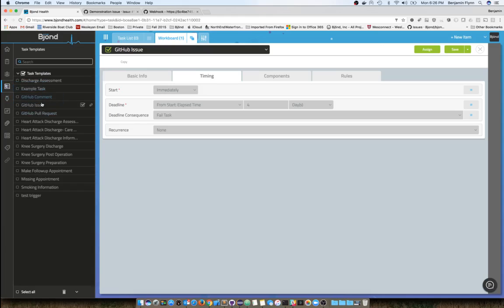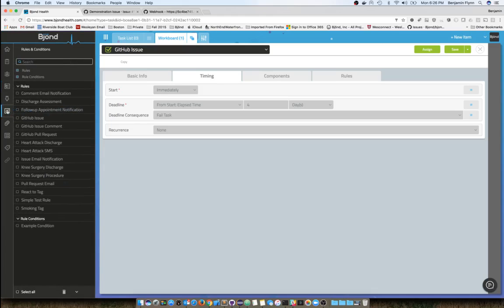So again, the task templates are pretty simple. It's really just the way to display the information to the user. So I'm going to go into the Rules and Conditions tab here. And you'll see again, I have 3 rules already created, and these are quite simple. You can make them much more complex. I'm going to show you, just generally speaking, what you have at your disposal. But right now I have issue, comment, and pull request.